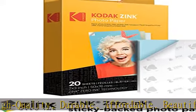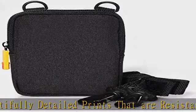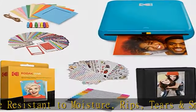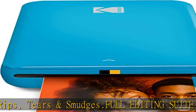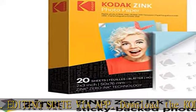Our palm-sized printer weighs less than a pound, sets up fast, and delivers gorgeous prints you can peel and stick everywhere. Cute, compact, and colorful, the Step Printer is designed for photo-loving influencers and crafters of all ages and skill levels. The portable lightweight device features a built-in lithium-ion rechargeable battery and prints 25 photos on a full charge. Check the description to get this product today at the best price.